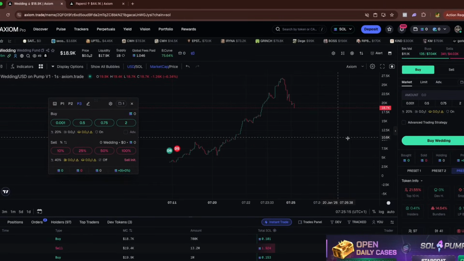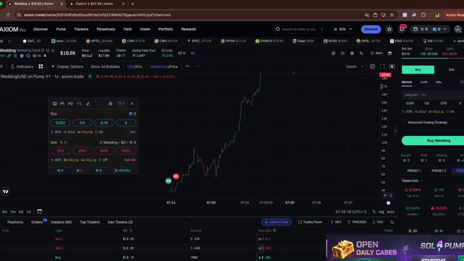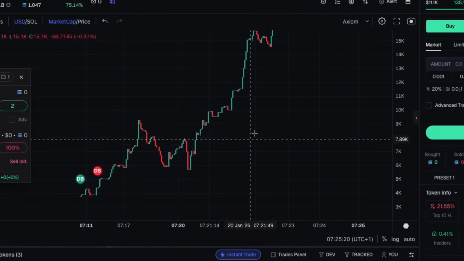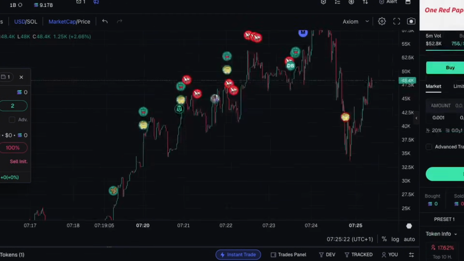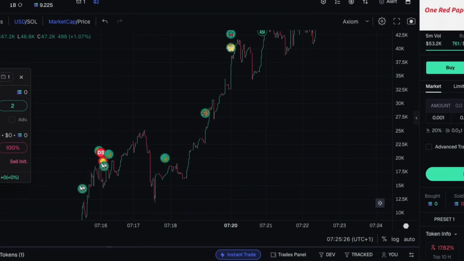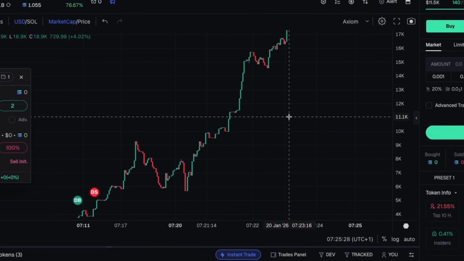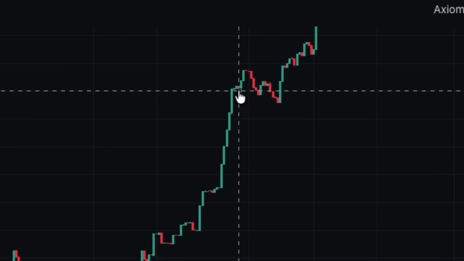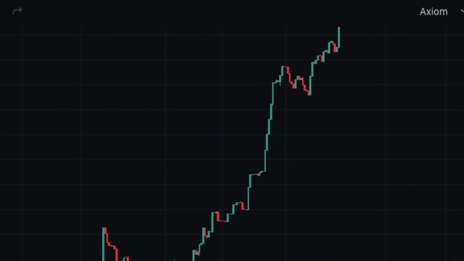But we can obviously see with this one, this is completely fake, right? We can even zoom in a little bit more, and it does look a little bit real. What it's doing is imitating a real coin. It's kind of hard to tell, but it's actually quite easy. There's a tiny wick right here, but there are no actual real big wicks.